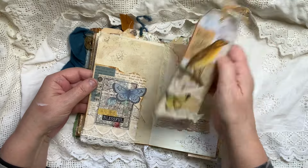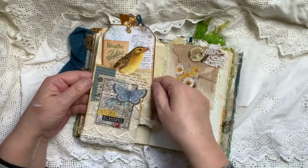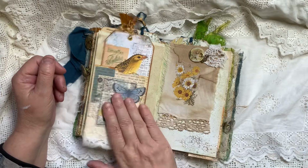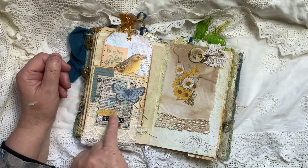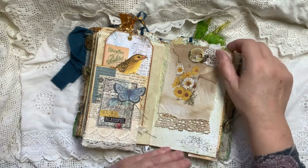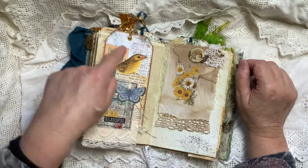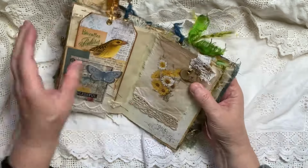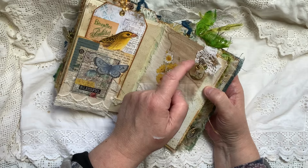And because this was already stuck in there, that bird looked really nice with that. And because there was a lot of yellow and no yellow on here, I just put a little bit of yellow washi tape. Okay, and then we've got it. There was blue in here, but I needed to balance everything. Oh, there was the other dangle there on a safety pin inside there.